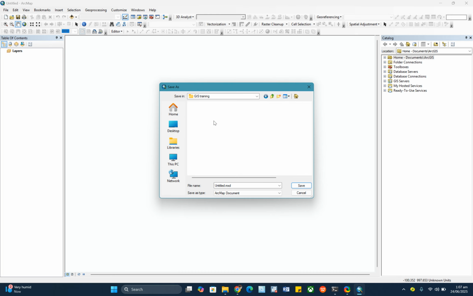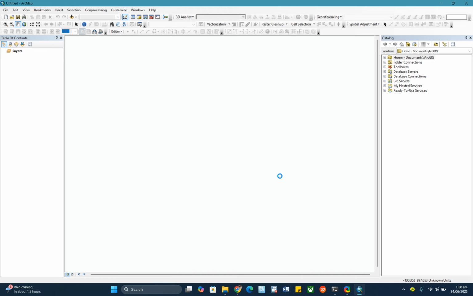Then we click inside. You will see the folders that have been created. This is the geodatabase that has just been created. So it is in this GIS training parent folder that we're going to save our ArcMap document. We remove all of these names, then use the same name that was used for the parent folder as the ArcMap document. So we type GIS underscore training. This is going to be the name of the project. Then we click on save.